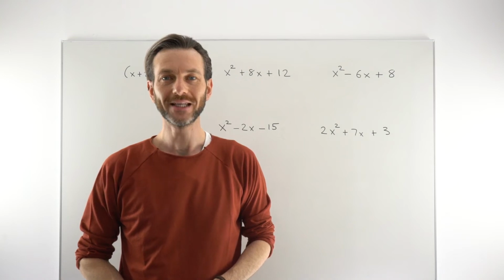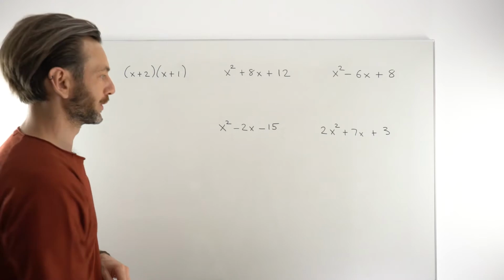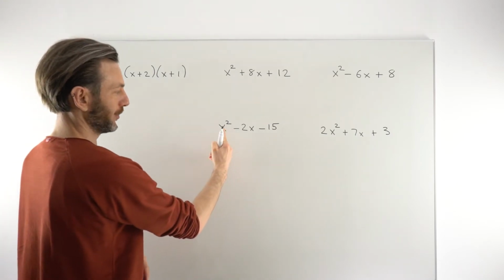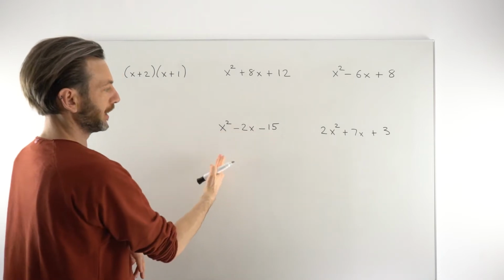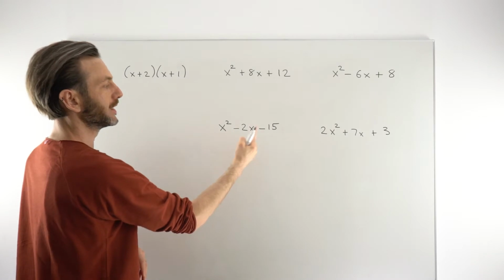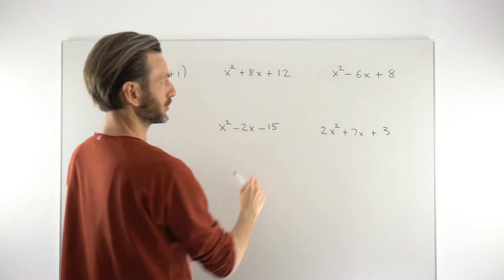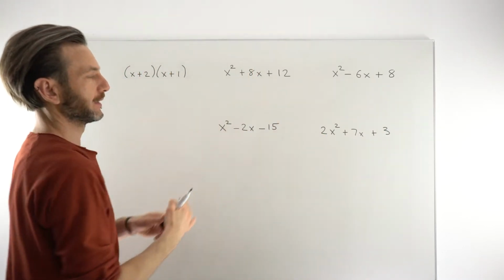In this class, we're going to take a look at how you factorise a trinomial. A trinomial is a type of algebraic expression which has three terms. Tri means three. It also has descending powers of the variable: an x squared term, then an x term, and then a number term. These are all different types of trinomial, but you can see they've all got the same format.